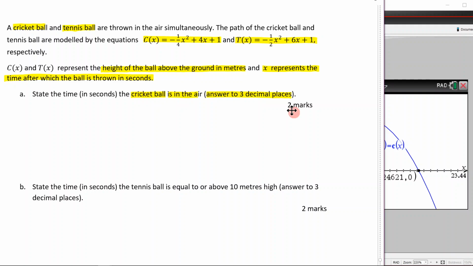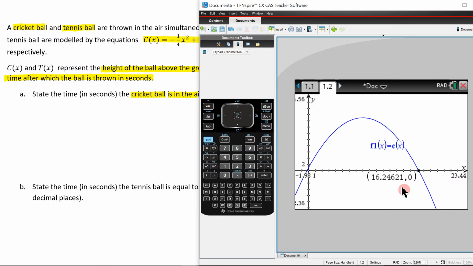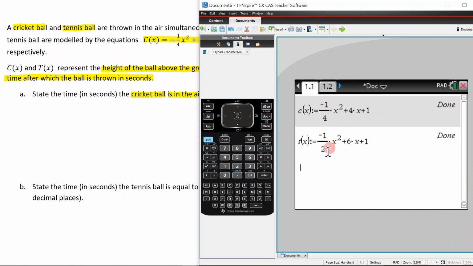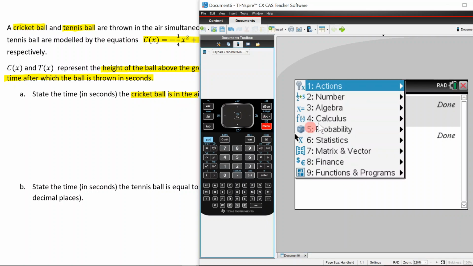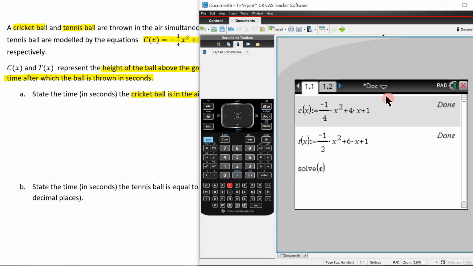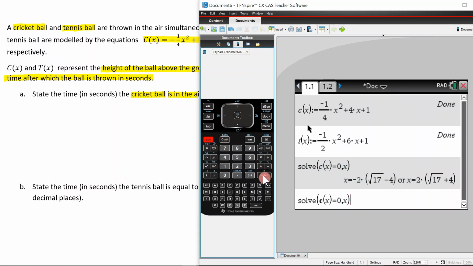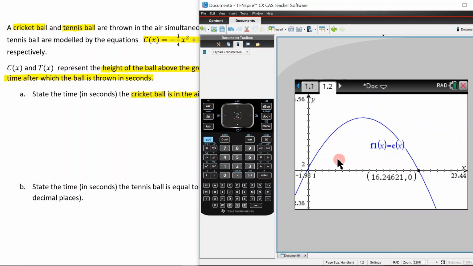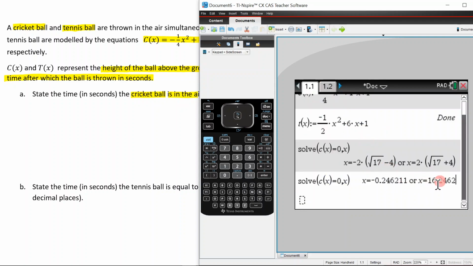Now, do you see how this is worth 2 marks? That means we're going to have to provide a line of working. So just the answer isn't going to suffice here. We need to write down what exactly we've done. Well, we've found the x-intercept, and what does that mean? It means that we have solved for when our function is equal to 0 for x. So in other words, we've let y equal 0 and we've solved for x. If we were to do this in this part of the CAS, we've gone menu, algebra, solve, C of x equals 0 for x, and those are giving us our exact values. Remember, we want it to 3 decimal places, so let's go control enter, and we only care about the positive one. Obviously we don't care about the negative one, so over here that doesn't exist, we just care about this one.